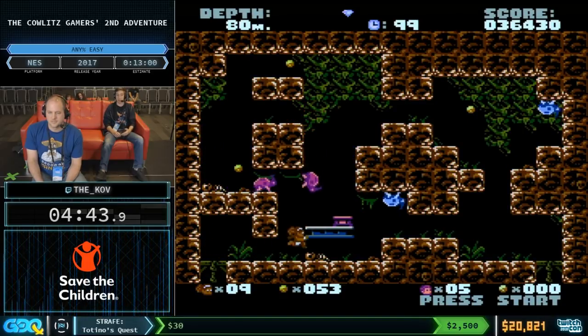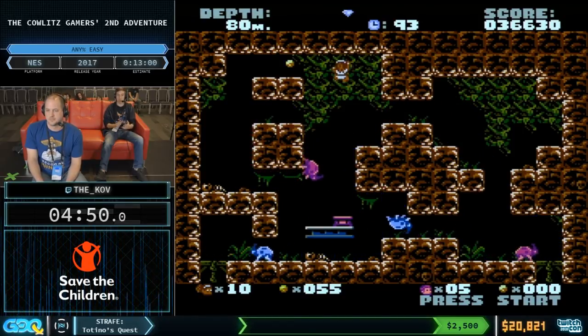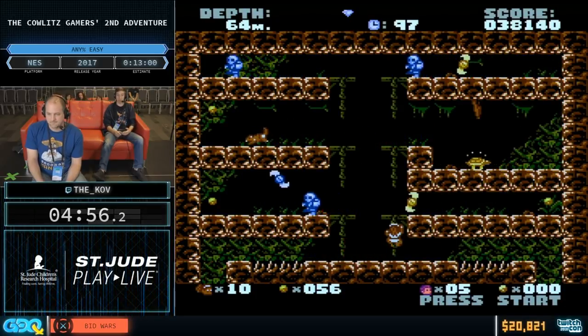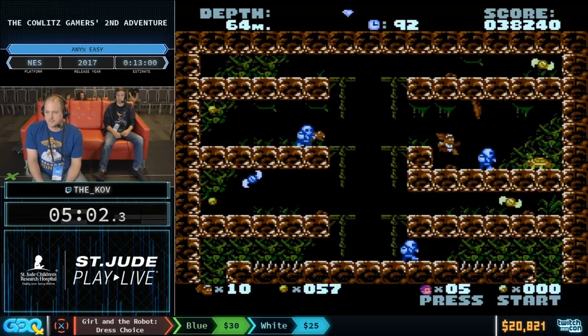The other difficulty level is ace, which is essentially no extra lives. You don't accumulate any extra lives, so you have to do a damage-less run. And in this game, everything kills you in one hit, so it becomes an entirely different strategy, and it's really, really difficult to even complete a run in ace mode.